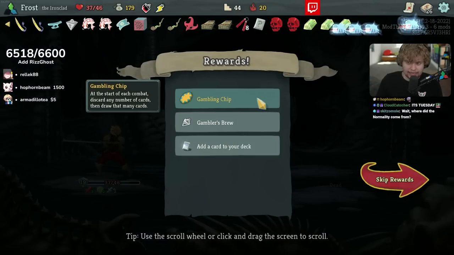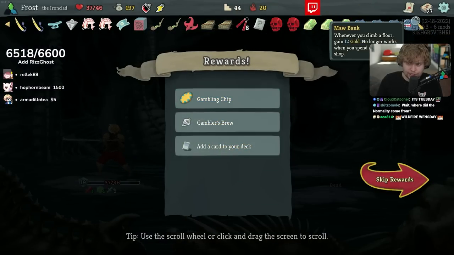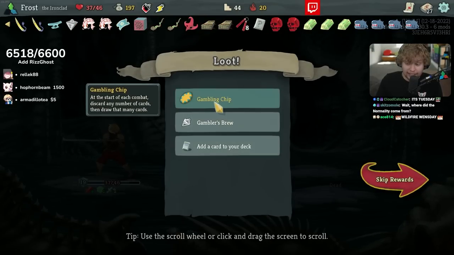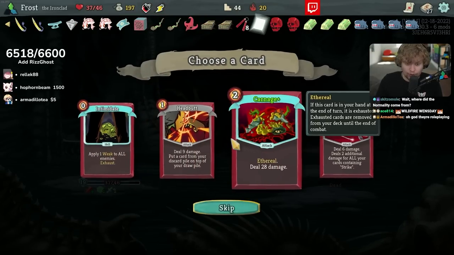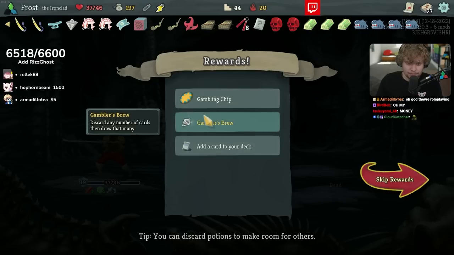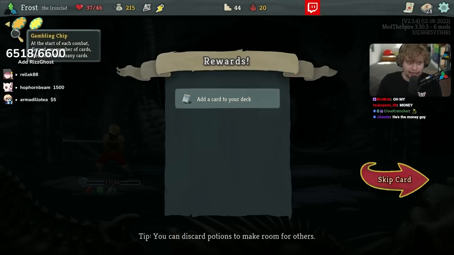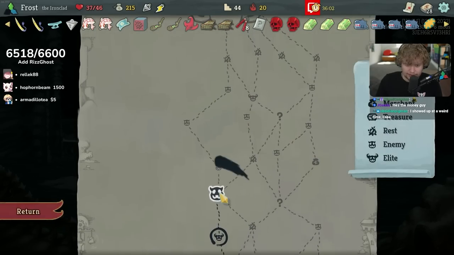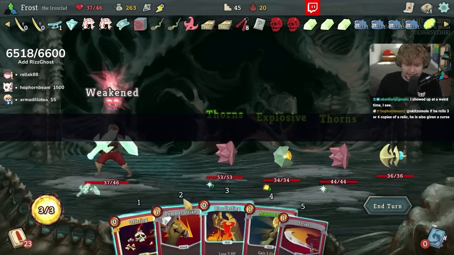How many Maw Banks will I get? Holy shit. Holy fucking shit. I will take a gambler's brew, I think. I got 3 gambling chips as well. I don't think that does anything. I really don't think that does anything.